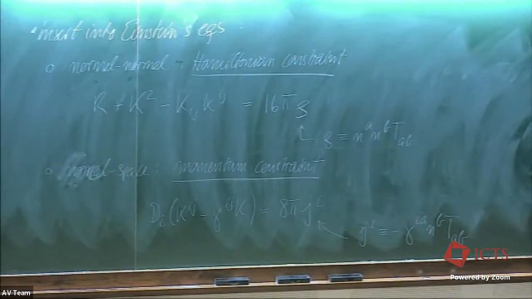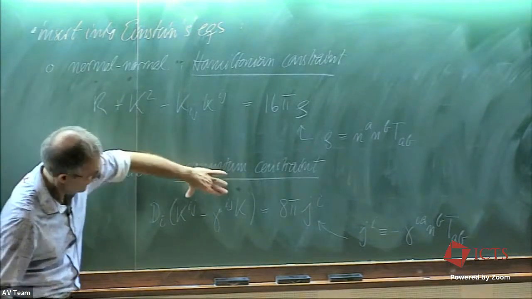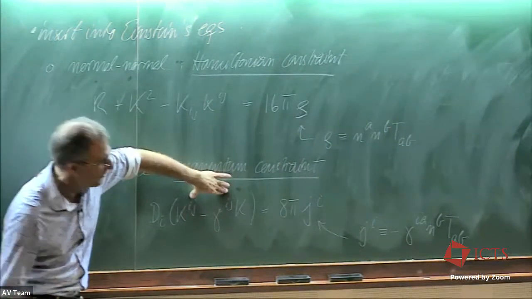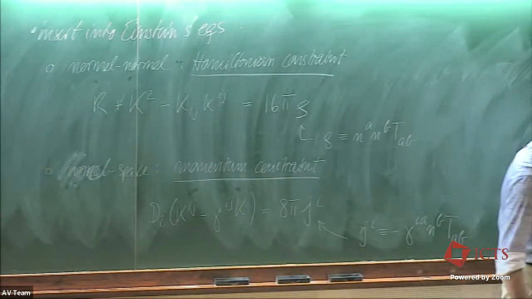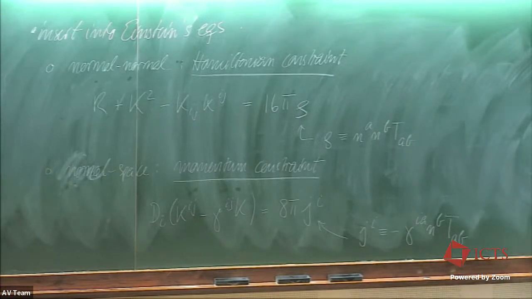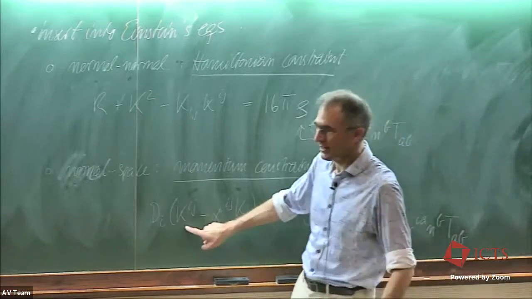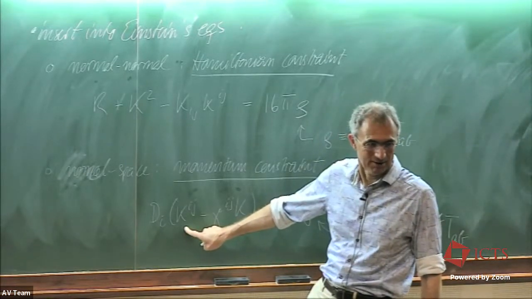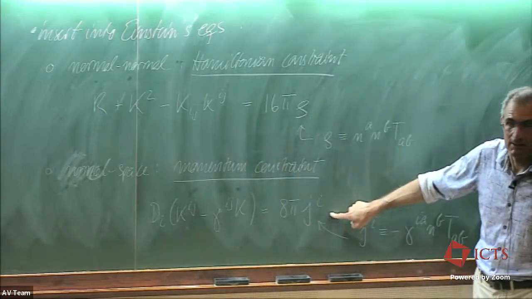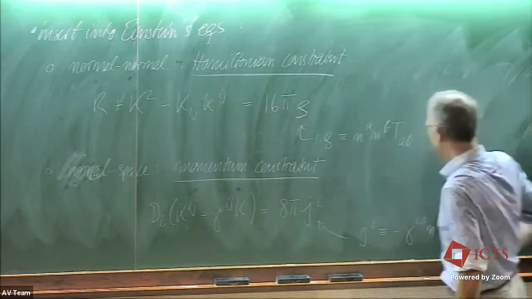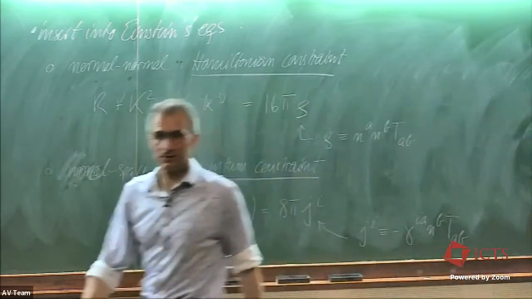Notice that this constraint looks very similar to this constraint. Because how would you describe this constraint? You'd say E is the time derivative of our fundamental variable, and the constraint tells us that the divergence of this variable equals some matter density. It's the same thing here. K_ij is the time derivative of our fundamental quantity, and it's the divergence of this time derivative which is related to a matter quantity. Okay, so there's a direct correspondence between the momentum constraint and Gauss's equation in E and M.